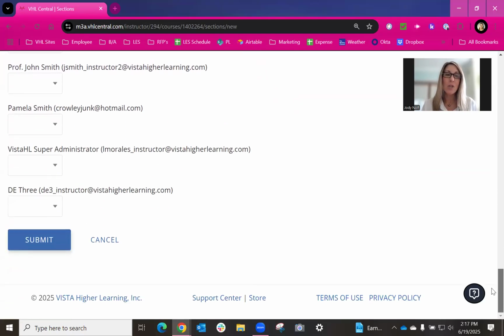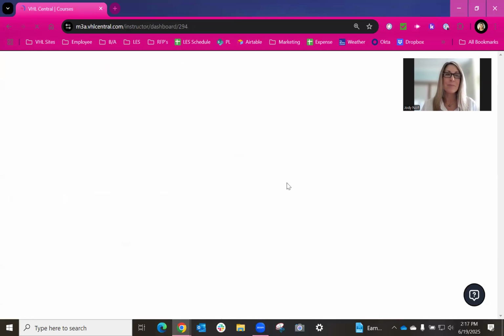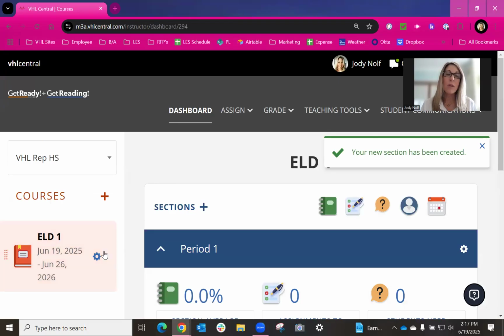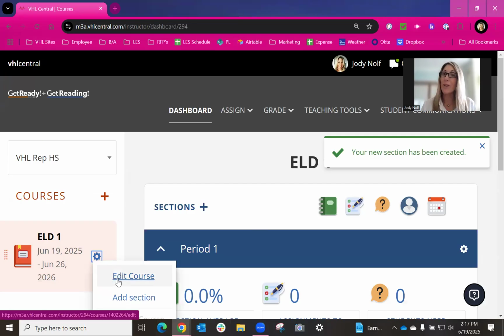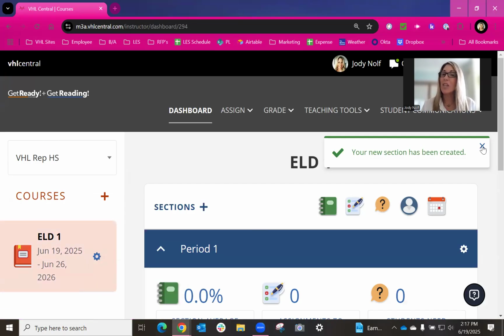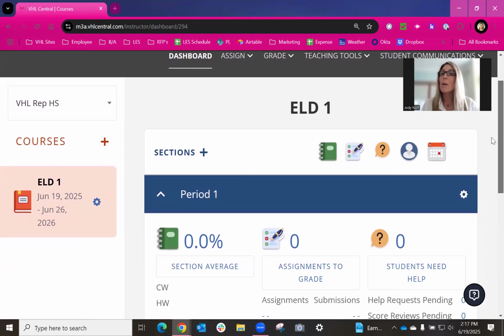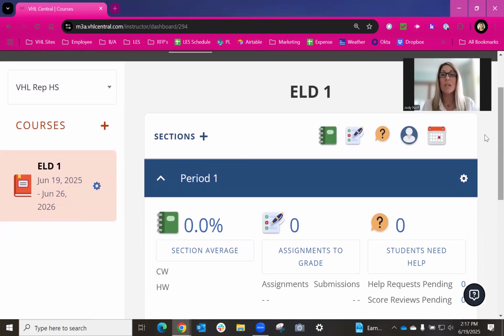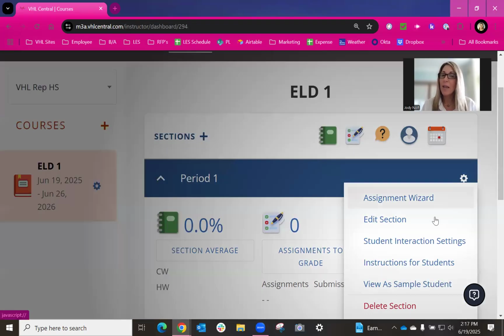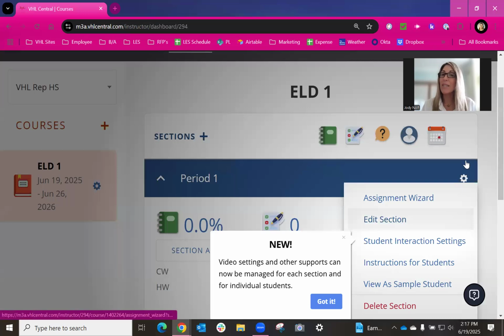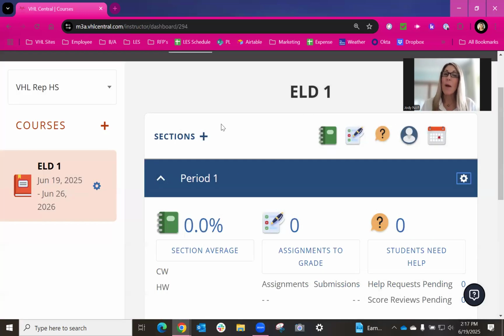When you are complete, you scroll down, you click submit, and now we have our course. If we need to edit the course, such as edit the standards or change the gradebook, we will do that right here. If we want to edit the section, for example, if you have a team teacher who maybe has left, or maybe you didn't have a co-teacher at the beginning of the year, and then you added an instructor, you would click this gear shift right here, and you could edit the section right here. You could add sections. So if you have, for example, a period 1, and then later on you add a period 4, you can add a section.